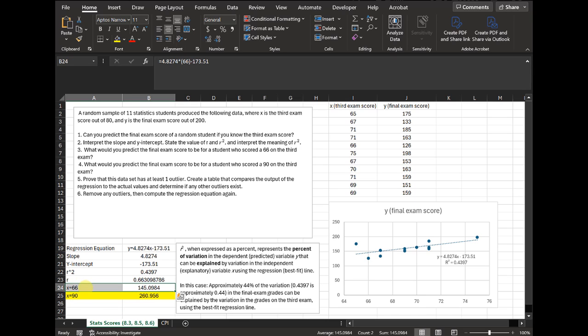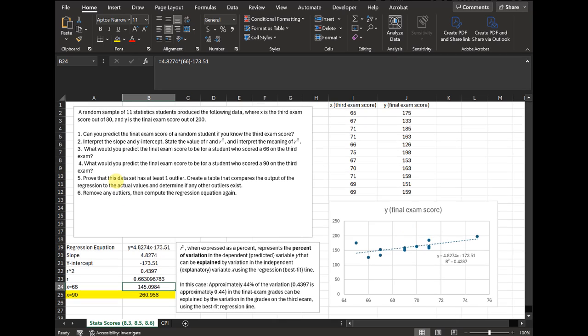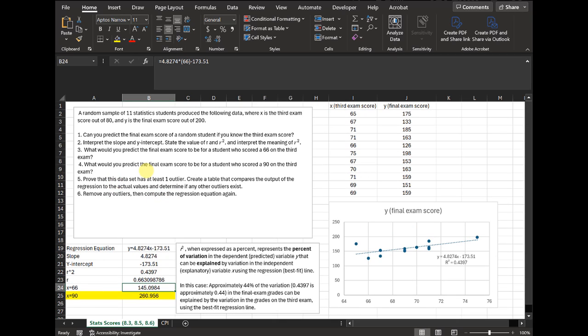But for this x equals 66, I got a 66, and I think I'll get a 145 on the final. That's probably reasonable, and that falls within that range. So it's an imperfect way to describe this, but that's how you can interpret your intuition for all this. Okay. So now let's move on to a slightly different set of questions here.